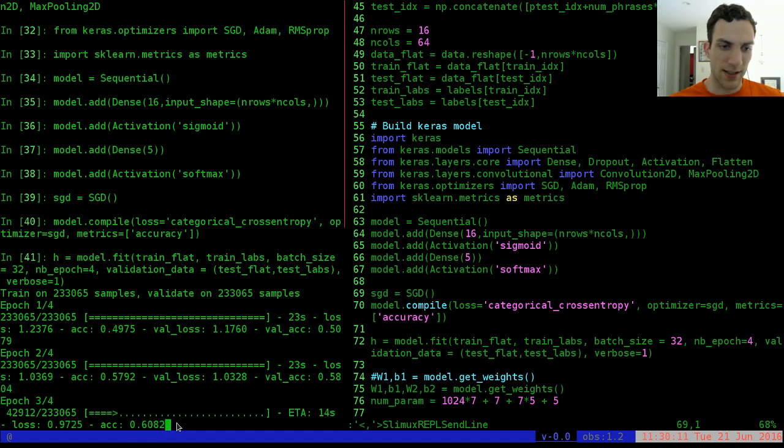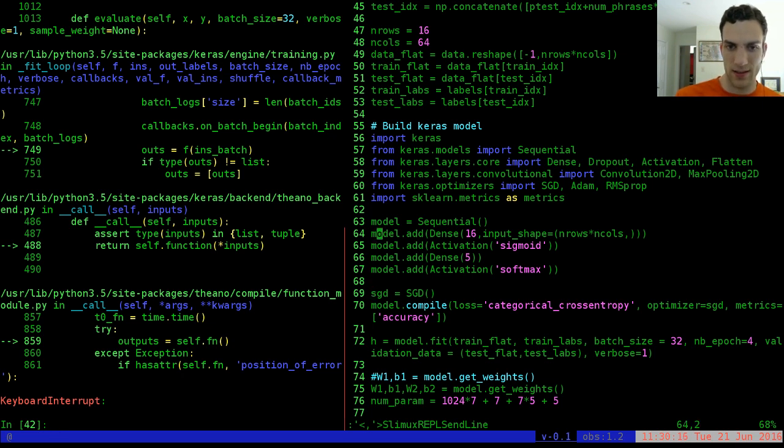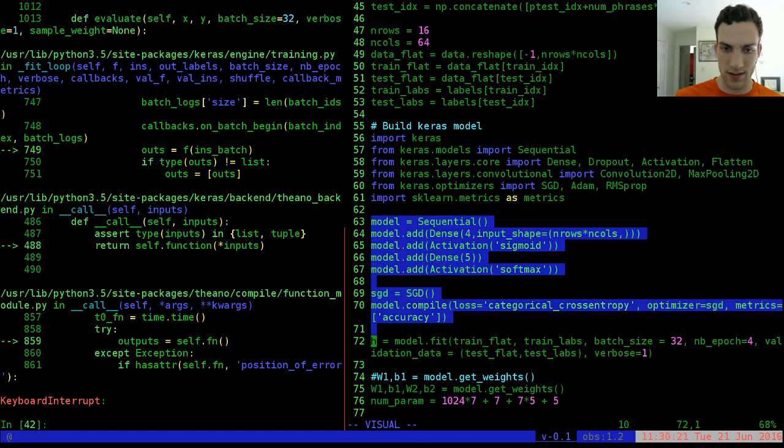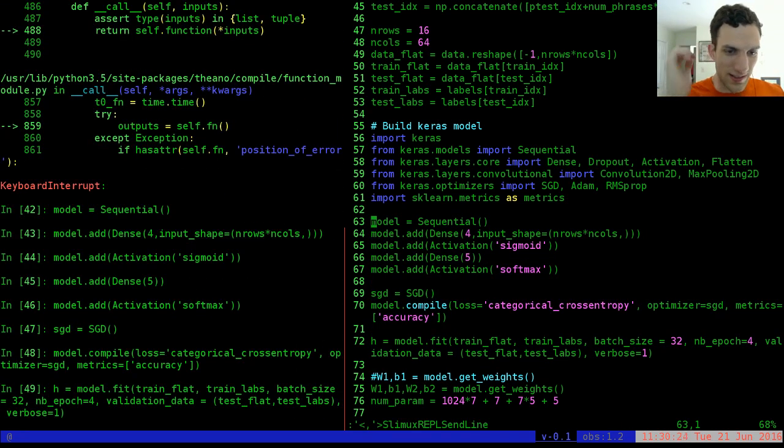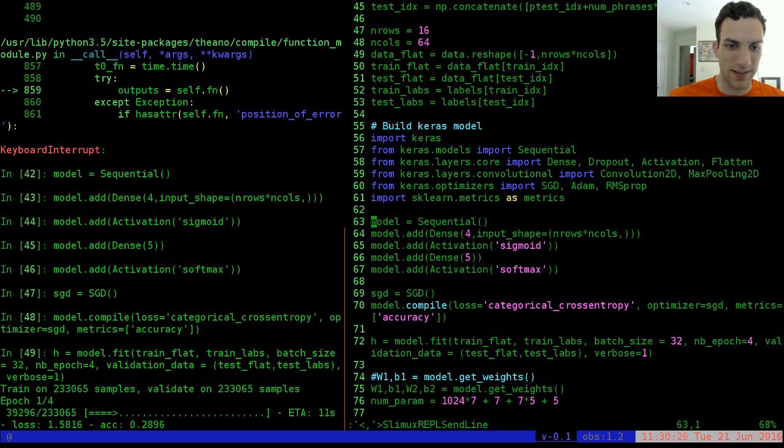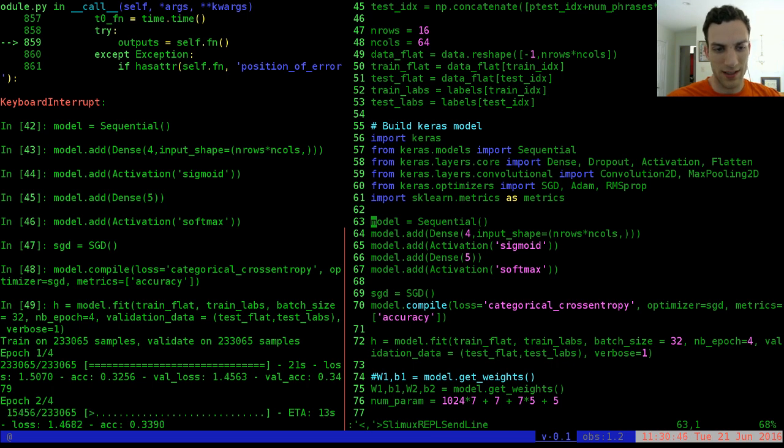60? This is actually climbing. I'm surprised. Alright, tell you what. Let me do something that's even smaller. But this isn't climbing instantly to 100%, so that's a plus. Really? This still takes this long to train. That surprises me, because I cut the number of initial parameters by a factor of 4, so I was hoping for a better speed up. So this might just have to train for a long, long time.